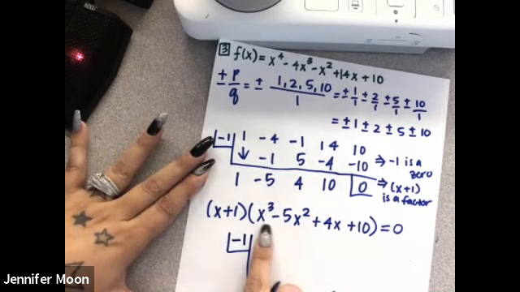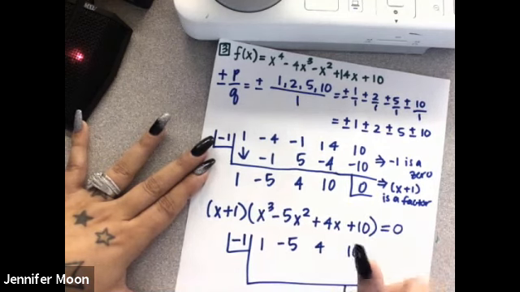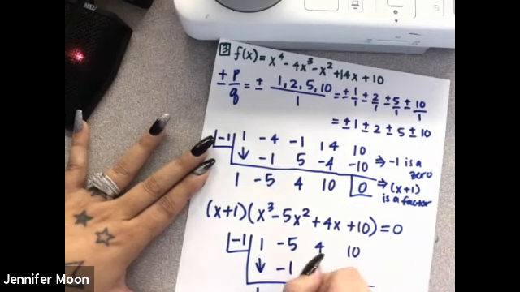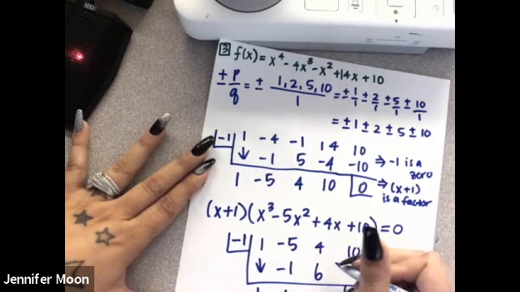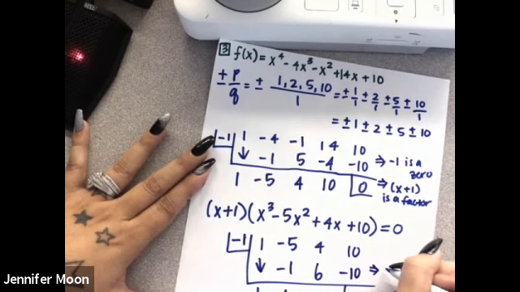These are the coefficients, y'all. This is the one I'm dividing, not the original problem. I've moved on. I get 1, -5, 4, 10. Bring down. 1 times 1 is 1. Signs are different, so it's negative. Combine. Signs are the same. Add and keep. Multiply. 6. Same, positive. Combine. That's just a +10. Multiply. 1 times 10 is 10. Different. Negative. Awesome. This tells me that that -1 is a 0.